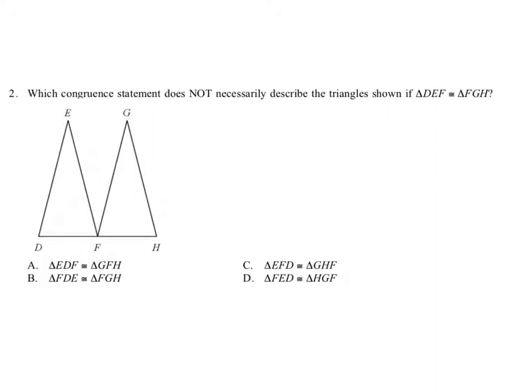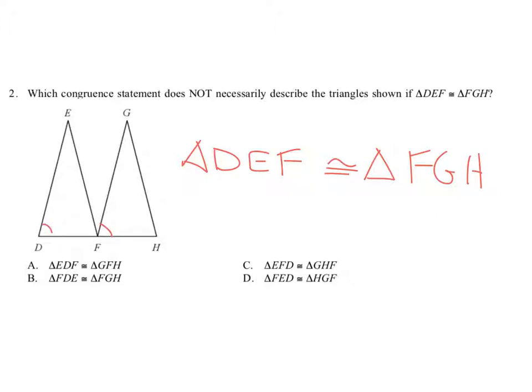And if we take a look at it, we're looking at, you say, triangle DEF is congruent to triangle FGH. I'm going to mark them with angle marks. So D corresponds with F. E, the middle letter in both of the names, corresponds with G. And F corresponds with H. 3 marks.